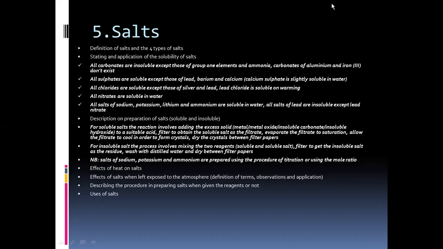Number 3, now I have reminded you on the solubility. For all carbonates, they are insoluble except those of group 1 and ammonium. But we need to know there are some carbonates which don't exist, like carbonate of iron. So we just proceed. Another one is about sulfates. Also, sulfates are soluble except lead, barium, calcium. Then we say calcium sulfate is slightly soluble.